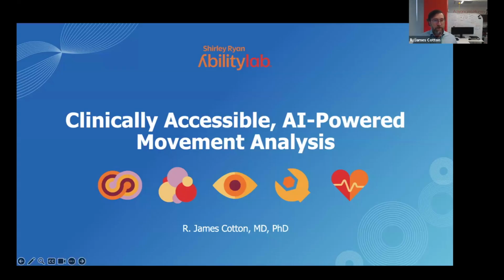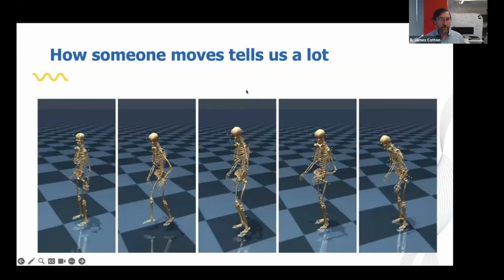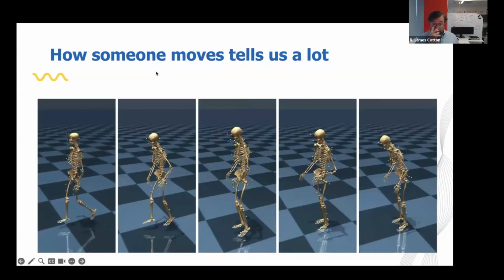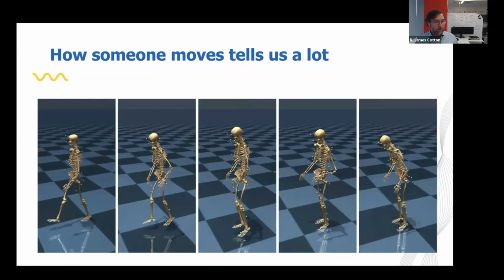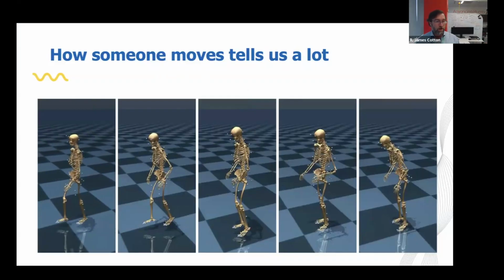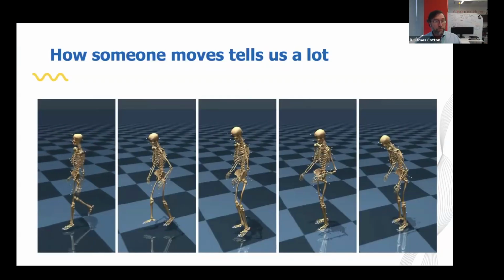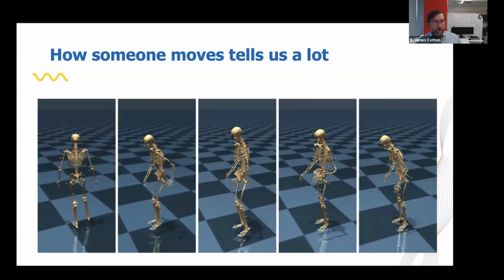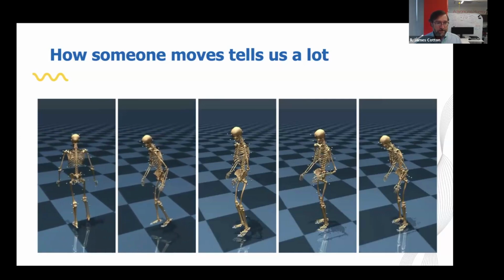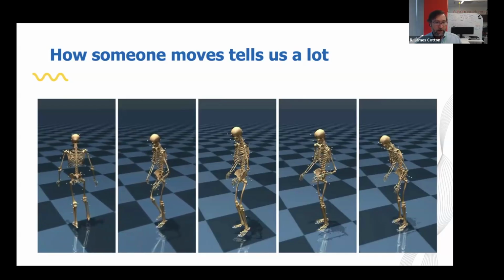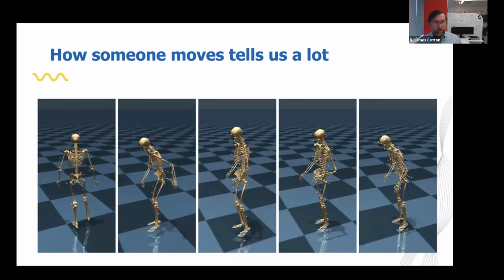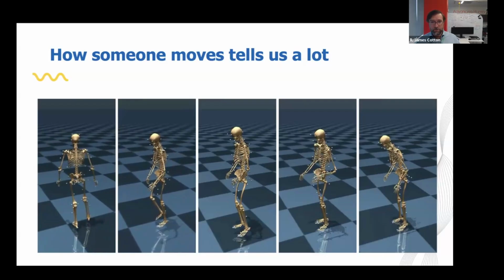I'm really passionate about getting movement analysis out into the real world and out into the clinic. As a rehab physician, how someone moves tells us so much about their health status. I just want to highlight this through a couple of examples. If you look at this first person walking, you probably don't see any gait impairment, and you'd be correct. Now, if we contrast it to the second individual, you can see they've got a much slower cadence. It's asymmetrical. They're using a cane on the left. They've got kind of a stiff-knee gait swinging through on the right. And this is an individual with a stroke.